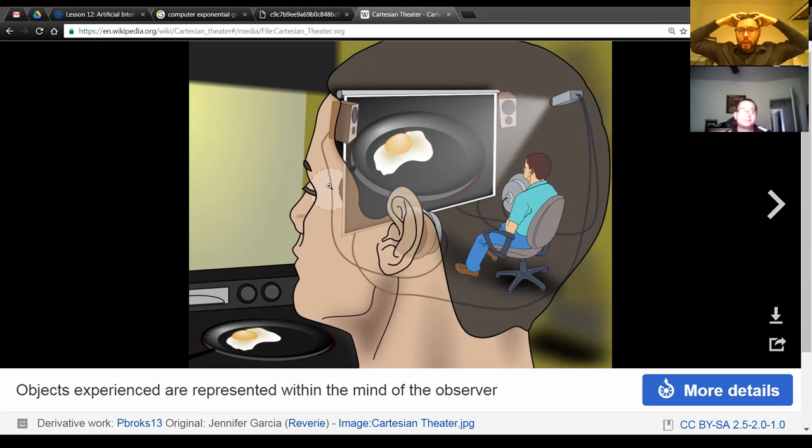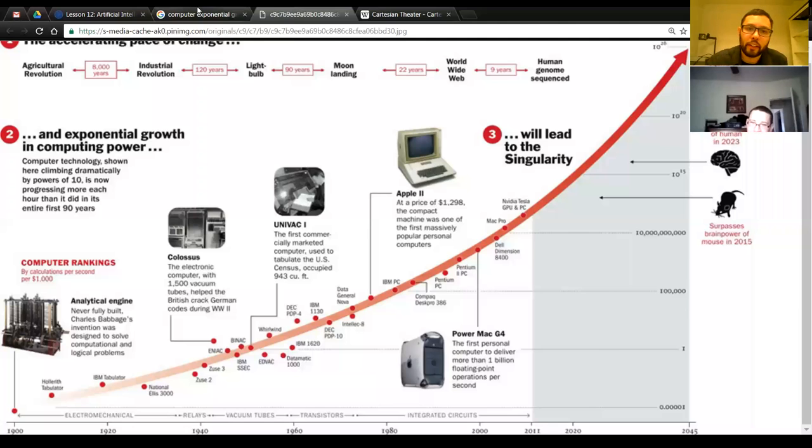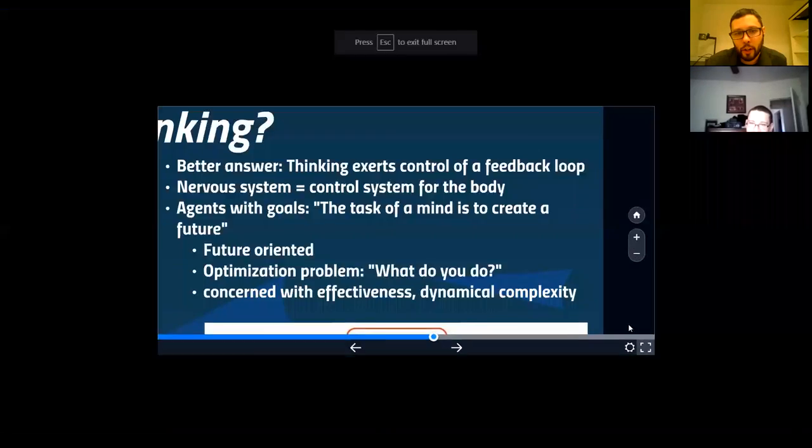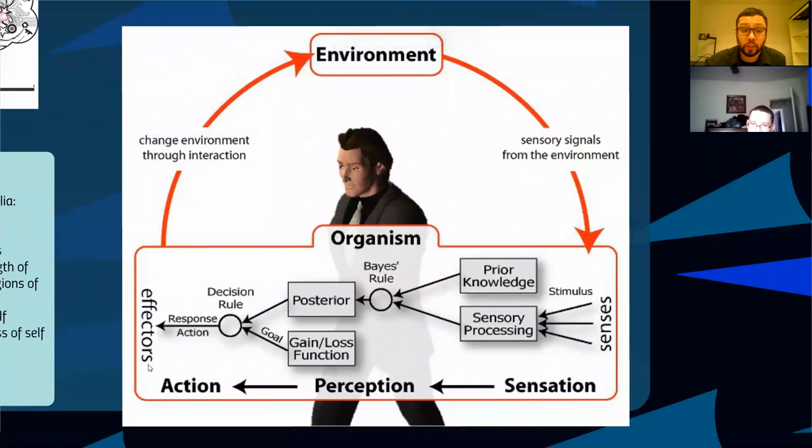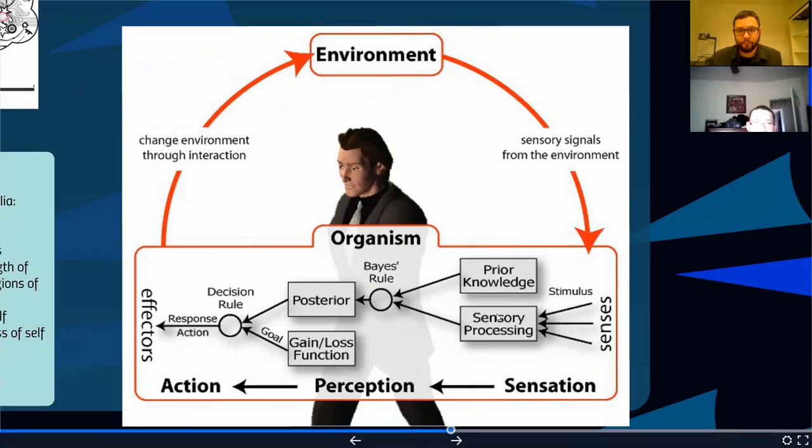The idea that what I'm doing is constructing an internal representation in my brain is mistaken. In fact, I'm not constructing an internal representation in my brain. What I'm doing is constructing an action. Right? What I'm trying to do is figure out what to do. I need some representations in my brain in order to construct that action, but the goal isn't a perfect model of the world. The goal is to accomplish the task that I have.